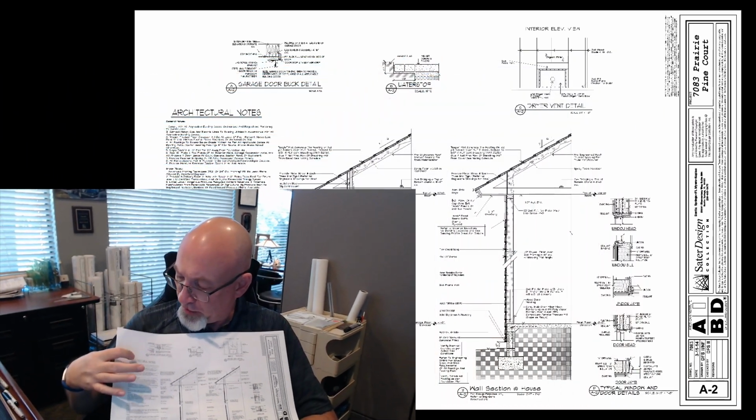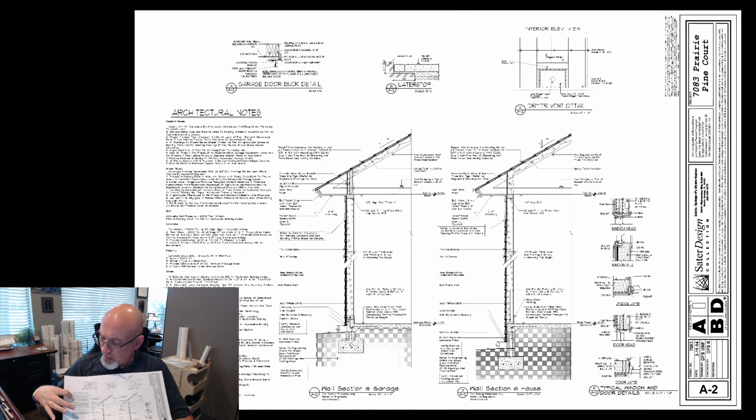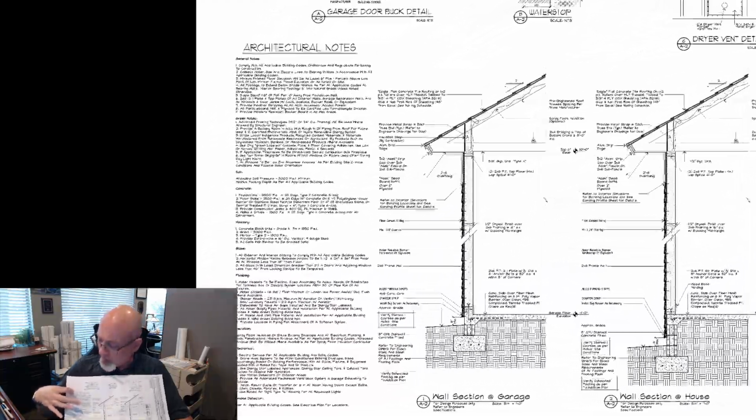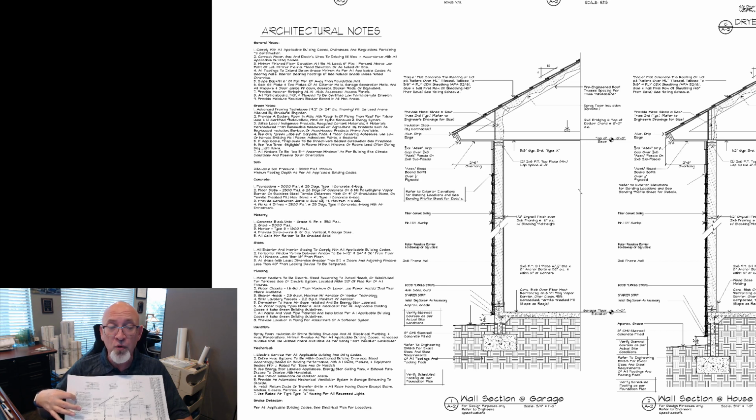The next sheet that we have is what we call our typical wall sheet. It has some architectural notes here that talk about general specifications. We do have some optional green notes here if you want to do more green building, where it might even have the stud spacing on exterior walls, to get a little more value out of it by staggering them. There are some options there you can go by.